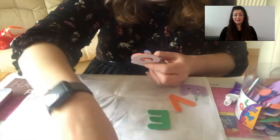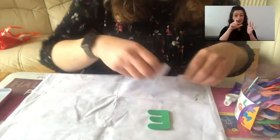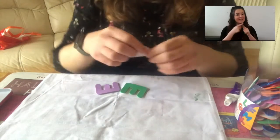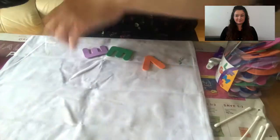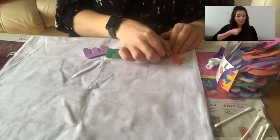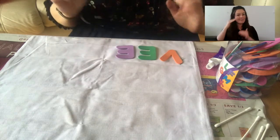My name is quite long. My name is Veronica, but people call me V.E. So I think I'm going to put a V and 2 E's onto my bag. There we go. I'm just going to move the camera down so you can see. And I'm going to think about where I'm going to put it. Should I put it in the middle? Should I put it at the bottom or the top? I think I'm going to put my name at the bottom, like this.